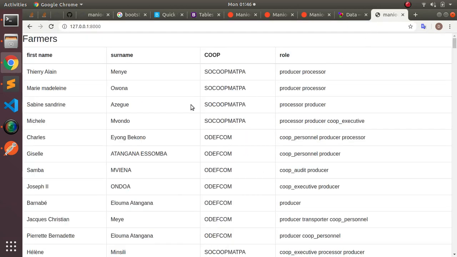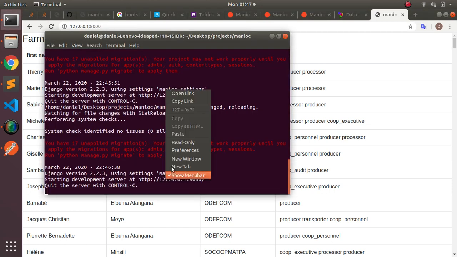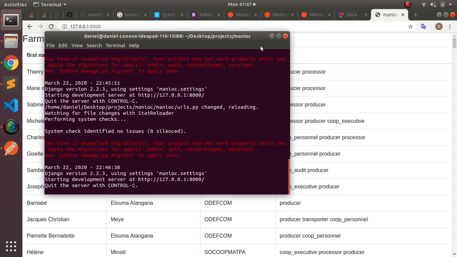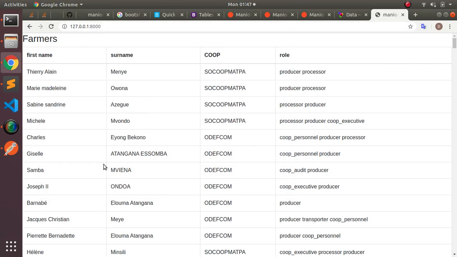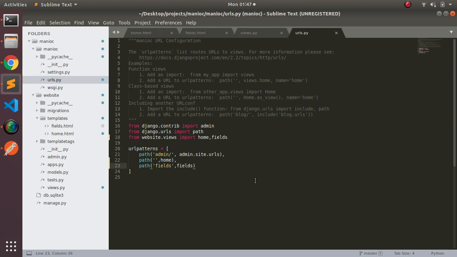as you can see, when you go back to our website, this is the IP for the farmers. This is the farmers table. Now what we want to see is the fields table. So you copy this link, which is the same as this link here. But one thing you should notice is for fields, the path is called fields.